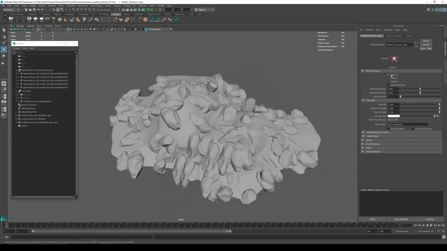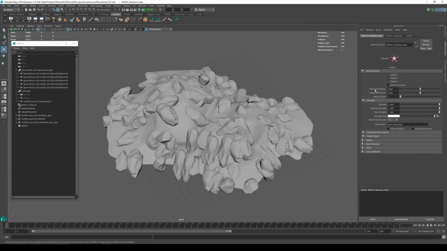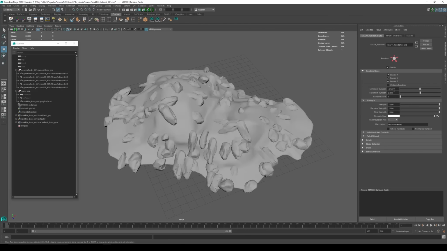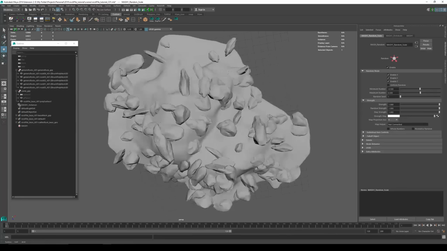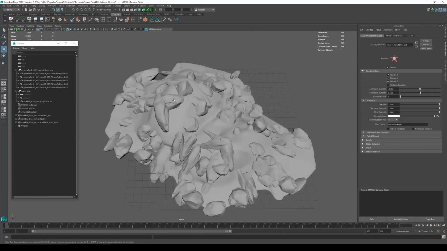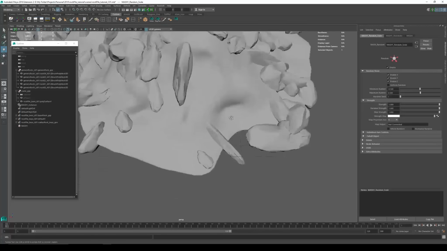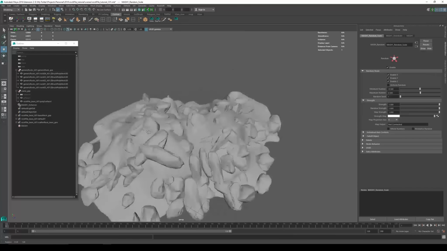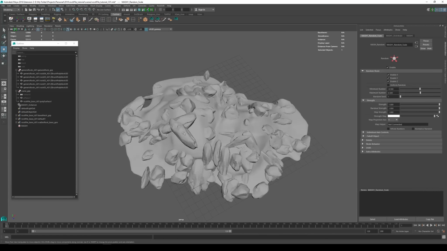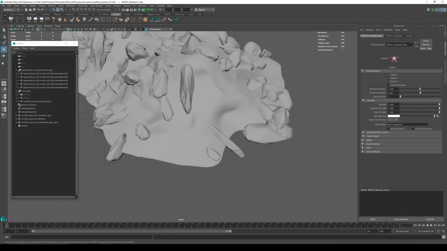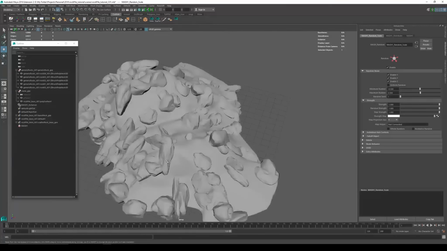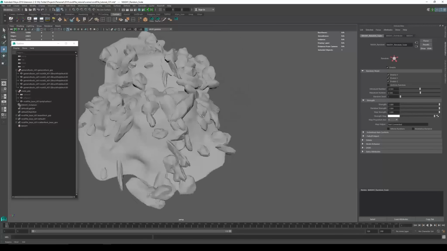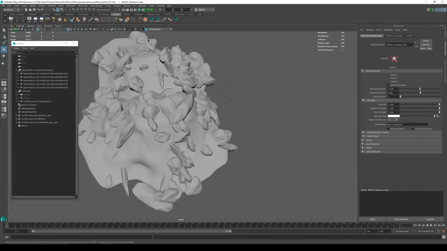You also have settings here to scale them in XYZ and then in uniform random. So I'll explain that in a second. I'm going to want some scale variation. Let's go negative 0.5 and 0.5. So now we've got some which are becoming smaller, some which are becoming bigger, which is exactly what we want. But we have a situation where some of these rocks are getting really stretched out. If you have a pile of rocks, a lot of them are going to be quite similar. You do have rocks like this in nature. They're more sedimentary rocks than anything else. But I'm not really going for a variation in my rocks. I want them to be more similar.